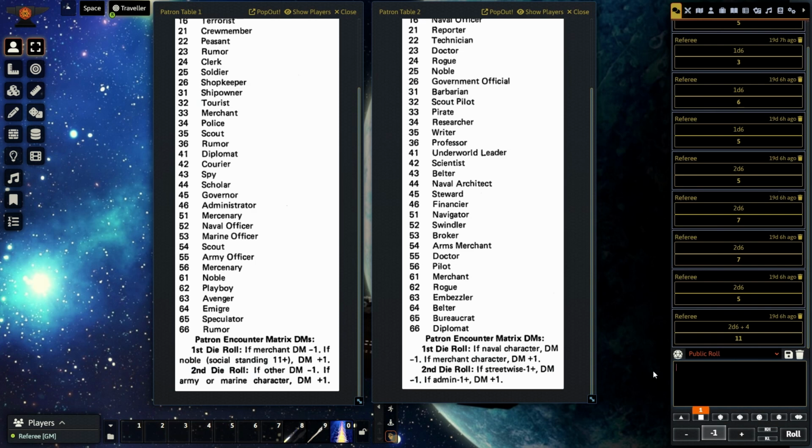So I'm taking a look at what we got here. It looks like patron table number 1 is a little bit more interesting because we have a DM on the first die roll and a DM on the second die roll. So we're going to do table number 1.